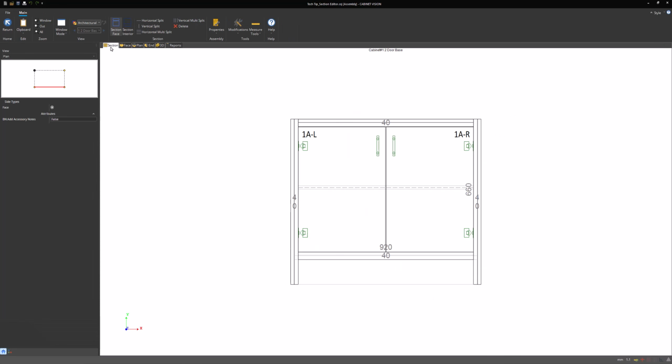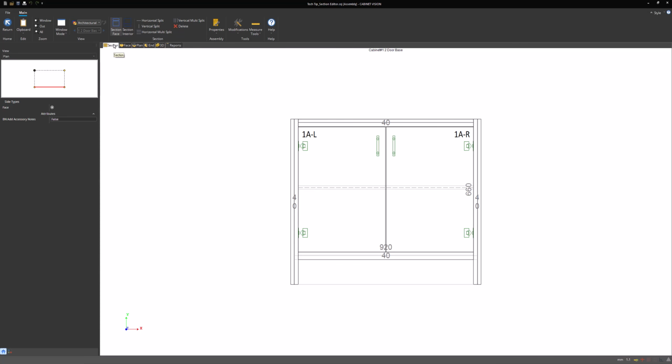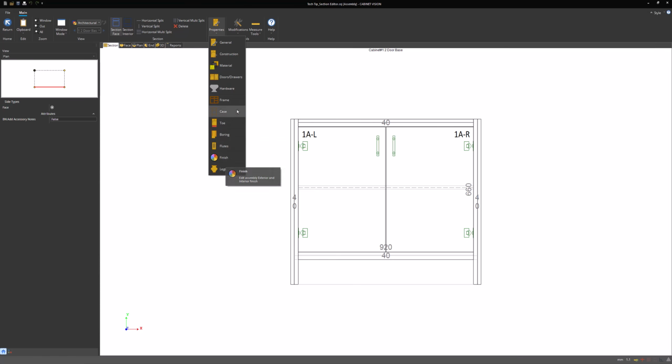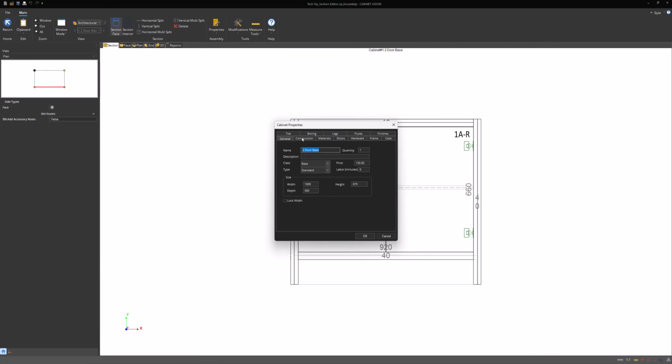In today's episode, we're back in the section editor and we're going to be looking in detail at some of the properties that we can specify when we're on assembly level. So if you're not familiar with this, we're in section editor here, and up at the top, we've got the properties menu for the assembly. If I just click on general for a second, I guess the first thing to point out is the tabs that we've got in here represent the drop down menu. So I'm just going to enter this obviously at general and we'll start from here.